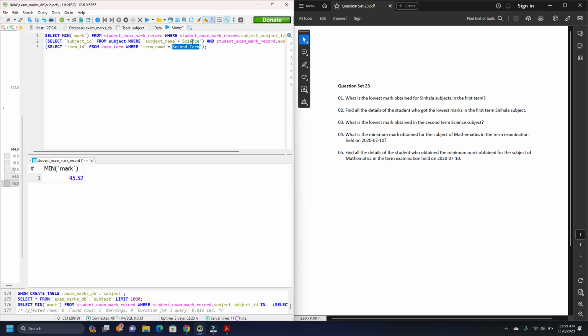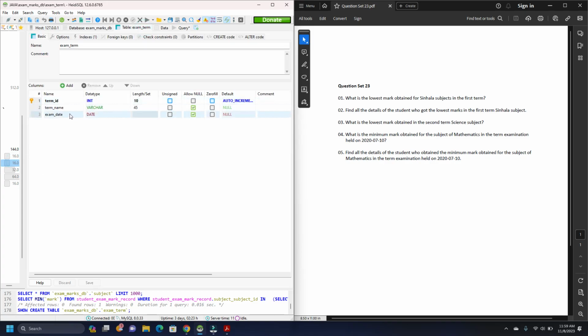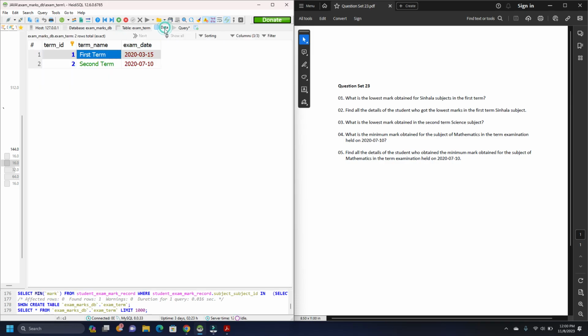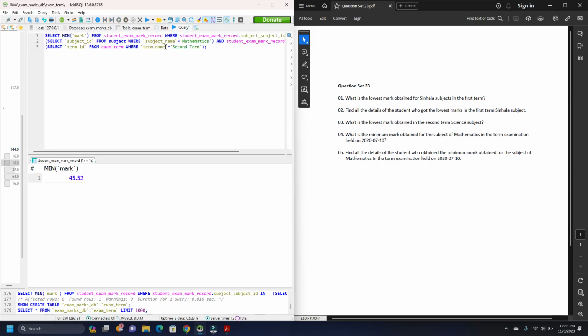And subject name is mathematics, and the term name changes to exam date, and the date is 10th of July 2020.